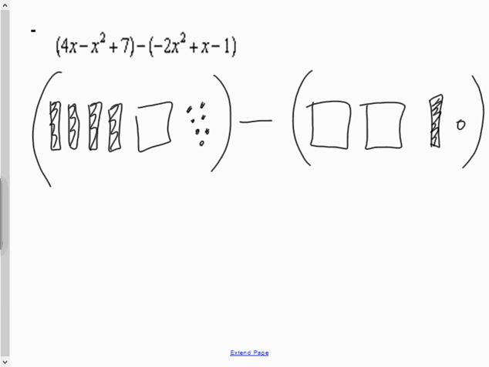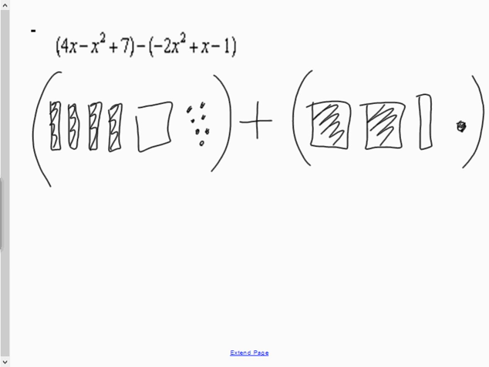So since subtraction of polynomials, we said, was the same thing as subtraction of integers, the rules for subtraction of anything apply. In this case, I'm going to change my subtraction to addition. And in the second trinomial, I'm going to change everything to its opposite. So those are going to become positive x squareds. This positive x is going to become a negative x. I suppose I can just erase it. That would be easier. I'm just explaining it, and then we'll talk about it. Negative x, and this will become a positive 1.